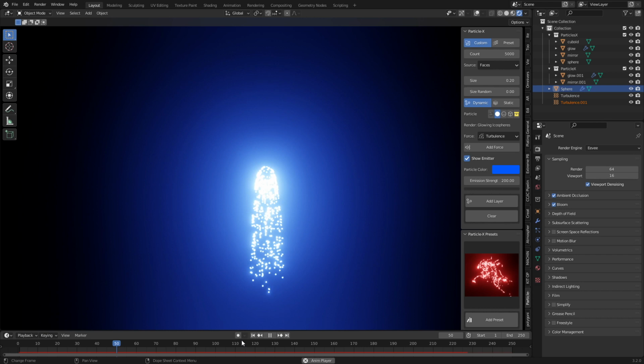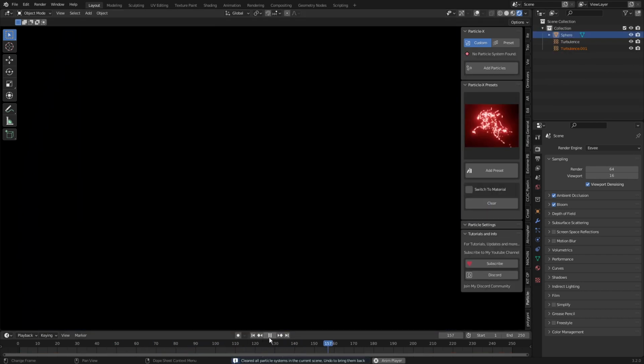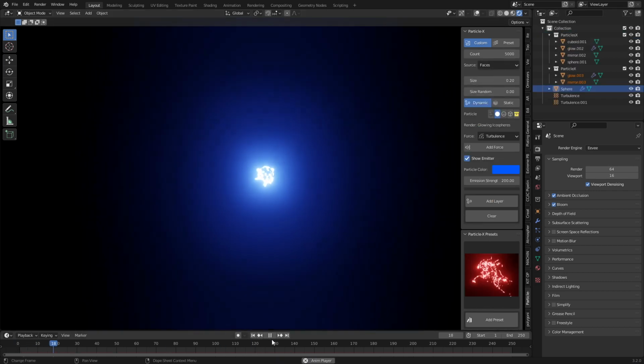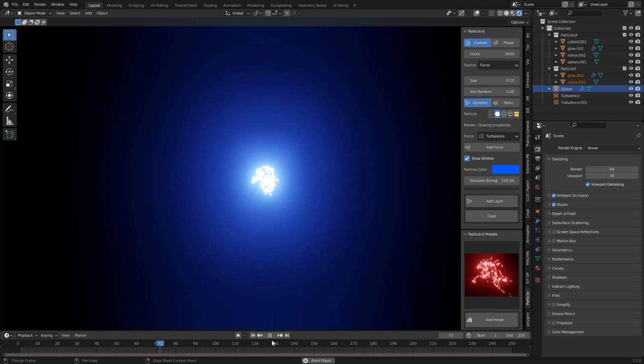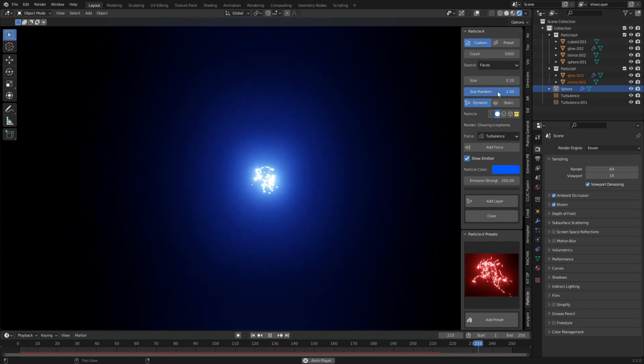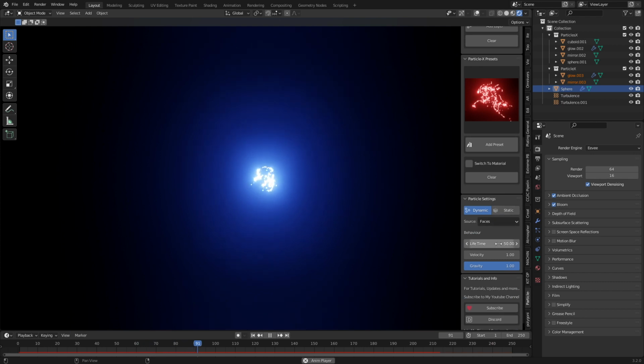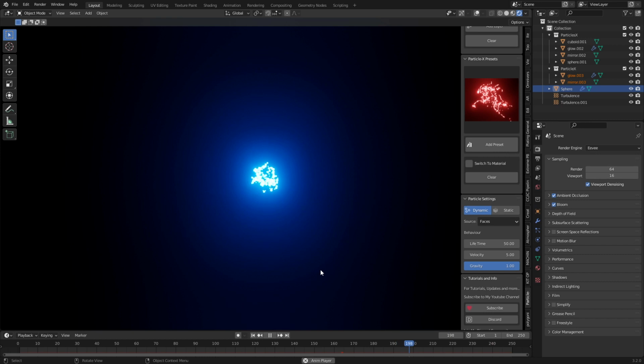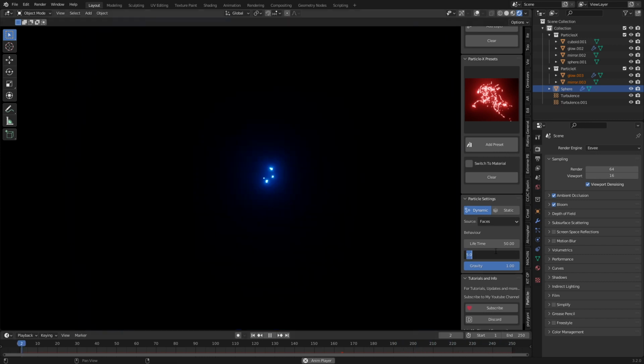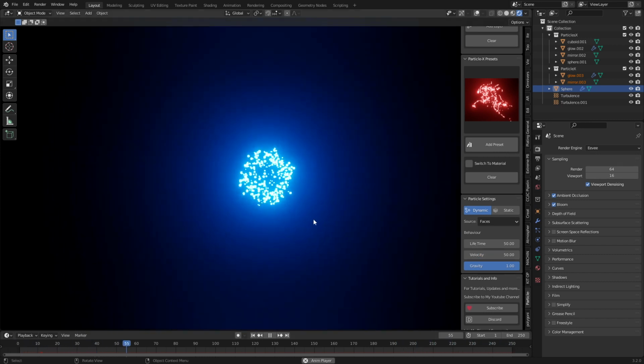From here, we're going to press play. You kind of see how it's not really working properly, but what we can do is just clear everything. And let's come back into the start. I'm going to throw that particle system back on. And now we've got that turbulence and spinning, and we've got that gorgeousness happening. Now, obviously we can randomize the size of our particles, come down into here, lifetime, and we can change our velocity as well. So if we go into 5, they're going to shoot out a lot further. Oh, 50. That's kind of cool.